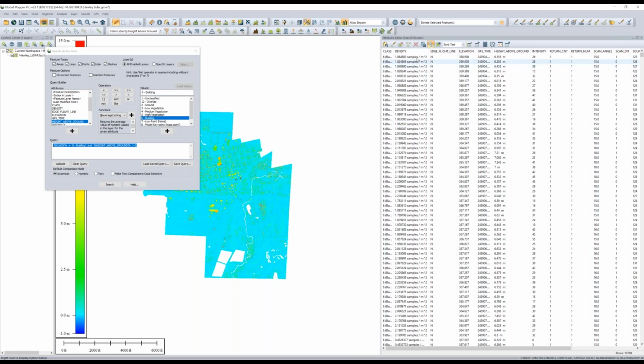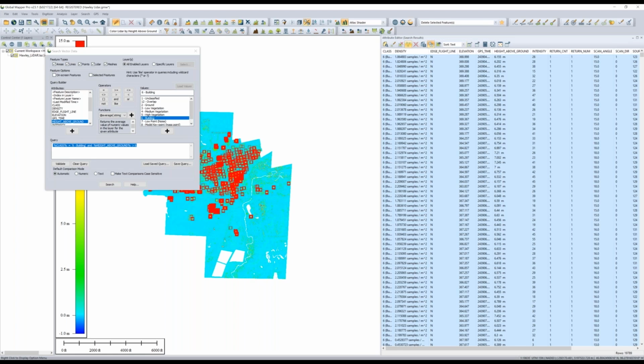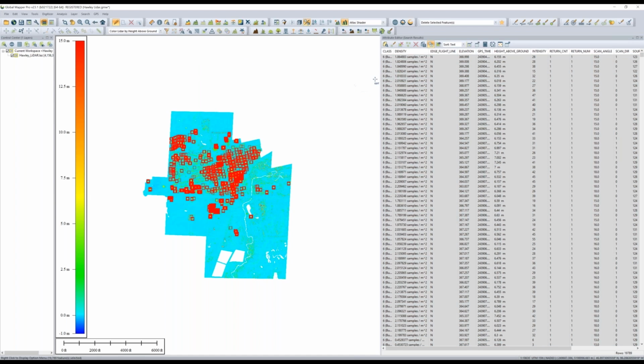Now we've got those here in our attribute editor, and I'm going to select those. That looks more like what I was expecting. And so now what I want to do is, I'm done with our search here. I've selected those, so now I can just go ahead and copy and paste those into a new layer, which I am going to call, oops, tall buildings.